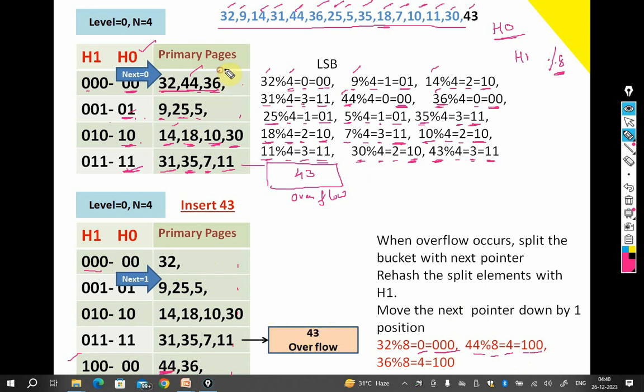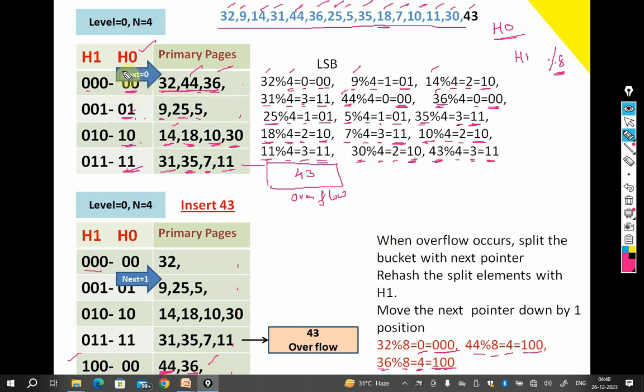The next is 36. 36 mod 8 is 4, which is 100 in 3-bit representation. So 36 is placed in the 100 bucket.